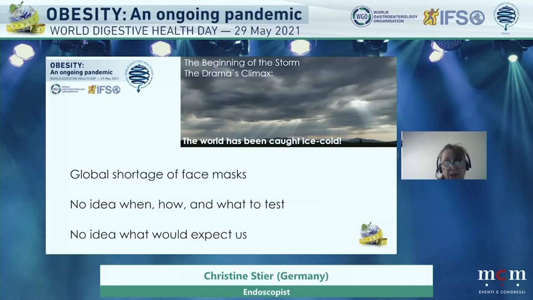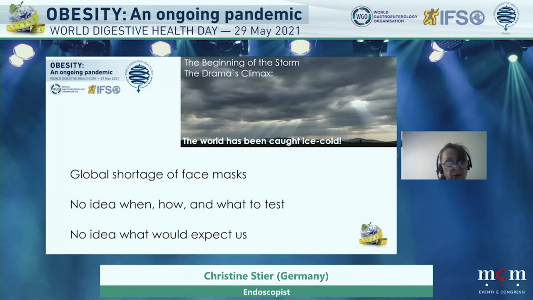And the drama's climax appeared quickly. There was a global shortage of PPE, especially face masks. Under the threat of a warning, the wearing of masks on wards was banned in many German hospitals during March and April 2020. The unpreparedness and imprudence, and thus the lack of equipment, was declared a terrible waste of resources. Personal protective equipment was still a foreign word and initially sacrificed to cover this unpreparedness.